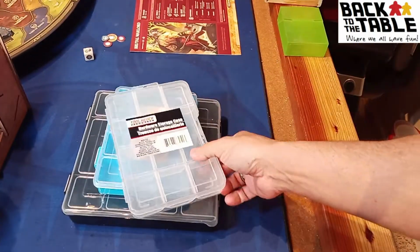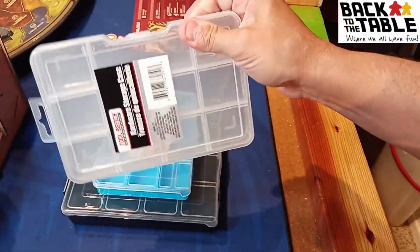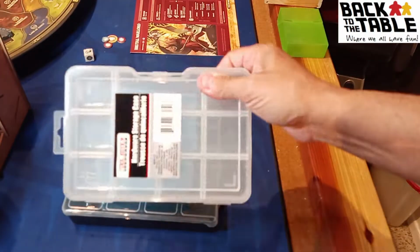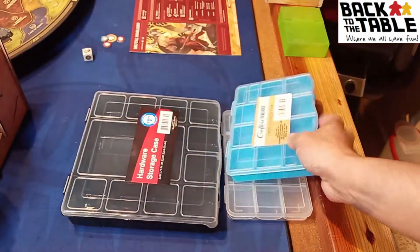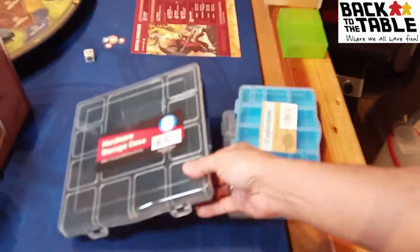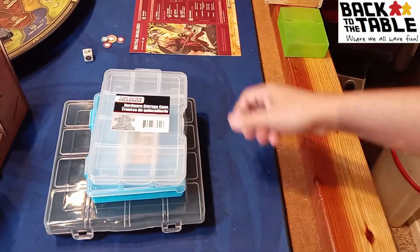organizers, Plano boxes. Find these all over the place, from hardware stores to the dollar stores to wherever. I find them literally everywhere. I try not to pay too much. Dollar tops, all kinds of sizes. You got the Plano brand, so you can't beat those. I got big ones where I stick some of my minis. A lot of these you can even stick back in the box to keep all your tokens and stuff in there. So there's another one there.